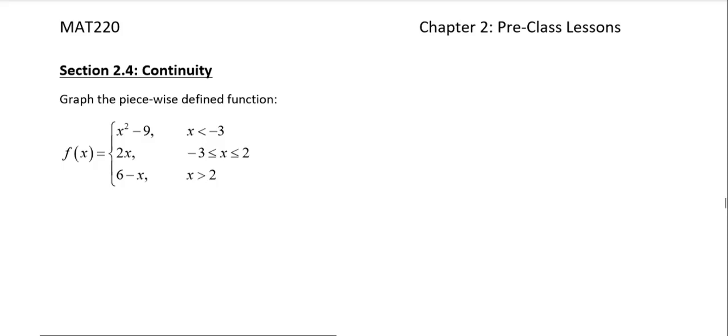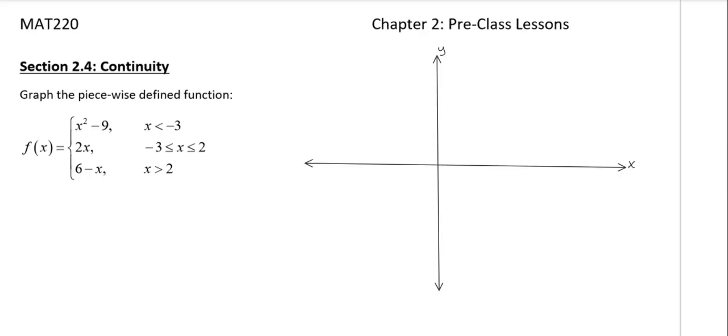So for now, let's just work on how we graph this as a function. The first curve, which I'm going to draw in this purple color here, x squared minus 9, would be a parabola, and it's only good for these x values, so that's the piecewise. And there are actually a lot of practical applications for piecewise defined functions because certain trends seem to hold for certain periods of time, and then given a different time interval, a different pattern holds true. And the same thing is true for your third function. So we kind of have three pieces to this.